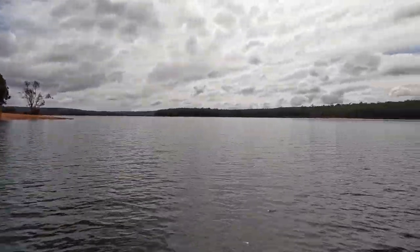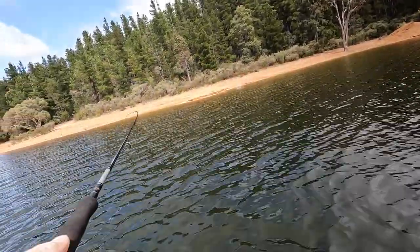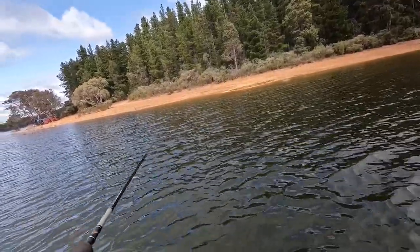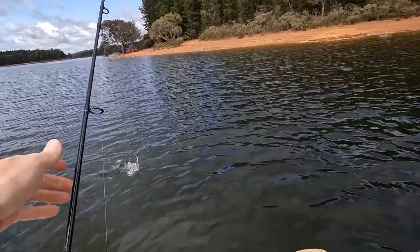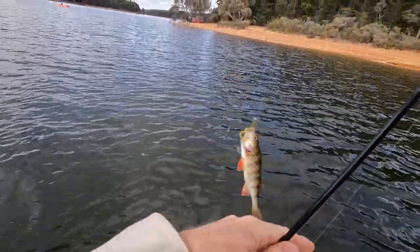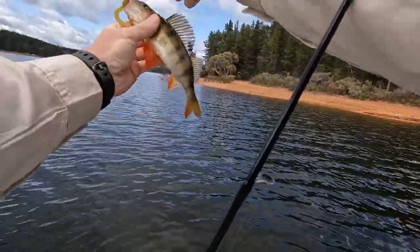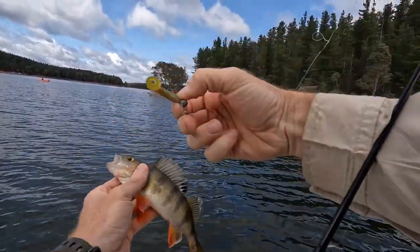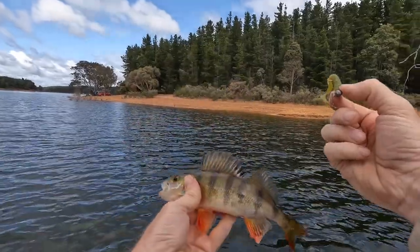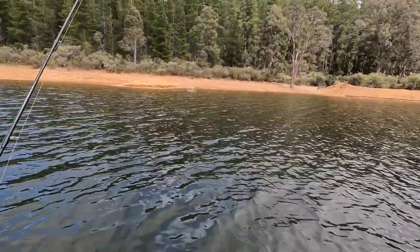You flew away. I was just trolling back to check if I locked the car, and I think I've hooked a little one. Oh yep, here we go. Oh, not bad. Whoop, spinning, the rod's in the way. So we're on the board again. Little redfin, too small to keep. Right, better check the car.